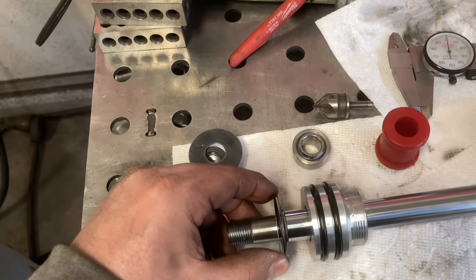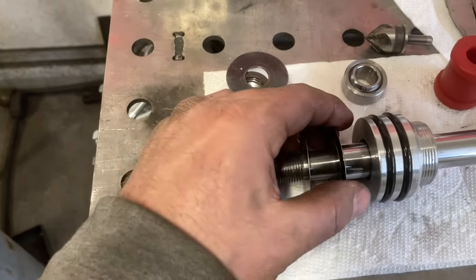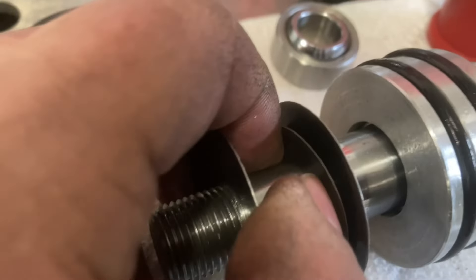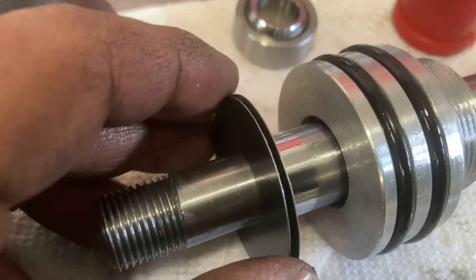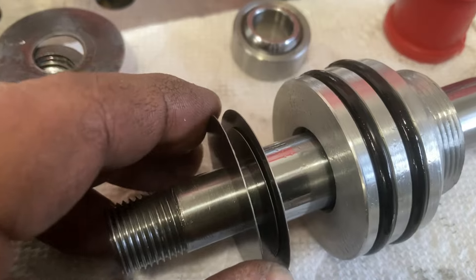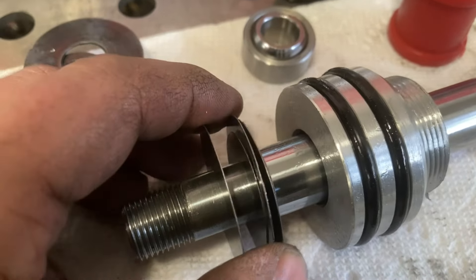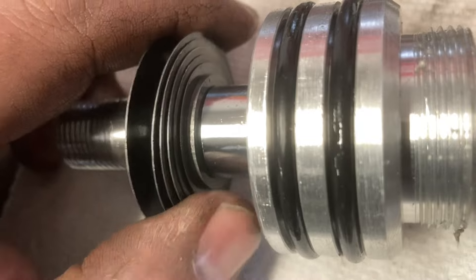The compression side is actually a flutter stack, they call it. You've got two of the largest diameters separated by one smaller diameter. These are real snug on the shaft, so when it gets closed up it leaves a gap, giving this first shim a little bit of easy movement — it's just being bent by itself, so it's real soft until this edge contacts the edge of the next full-diameter piece. Then it's a progression of diameters down from there. It kind of acts like a leaf spring.